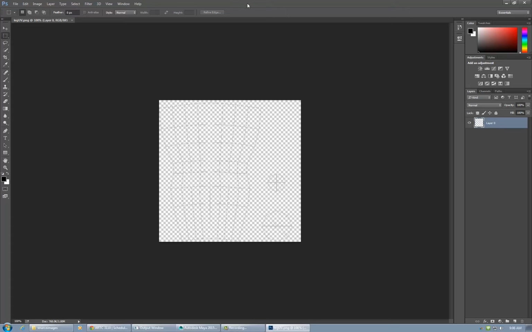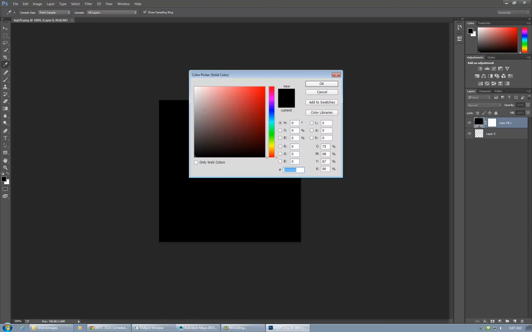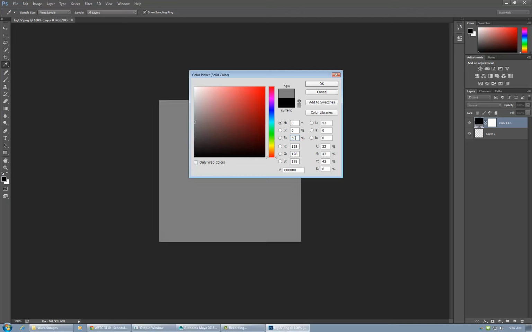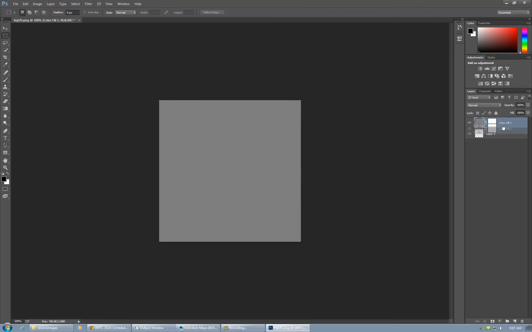All right, who knows the next step? Adding a background so we can see the image. Absolutely, thank you, sir. All right, so I'm gonna make myself a solid color background. I'll use middle gray, let's say. And pull it below my UVs. Then I'll make the last layer, that's color.